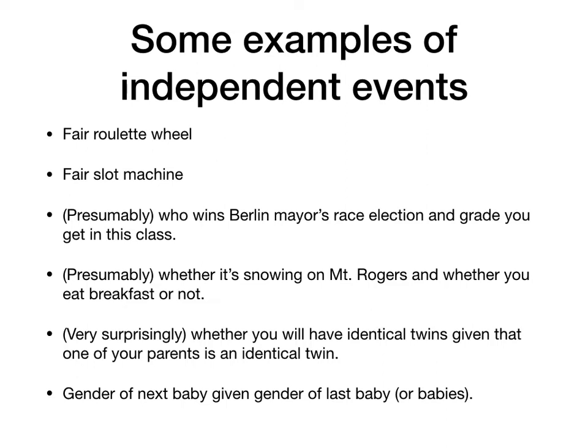As far as scientists can tell, there actually is no genetic component to identical twins. Genetics plays no role at all as far as they can figure. Identical twins are no more or no less likely to have identical twins than anybody else. The children of identical twins are no more or less likely to have twins than anybody else. As I think I've said, I have identical twins. My dad is an identical twin. Seems really improbable. You might think, well, there has to be a link here. There's not. It's just luck of the draw, right?